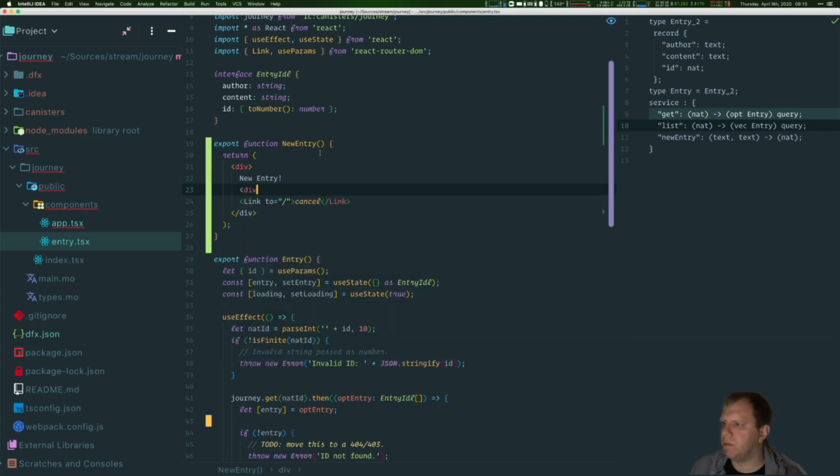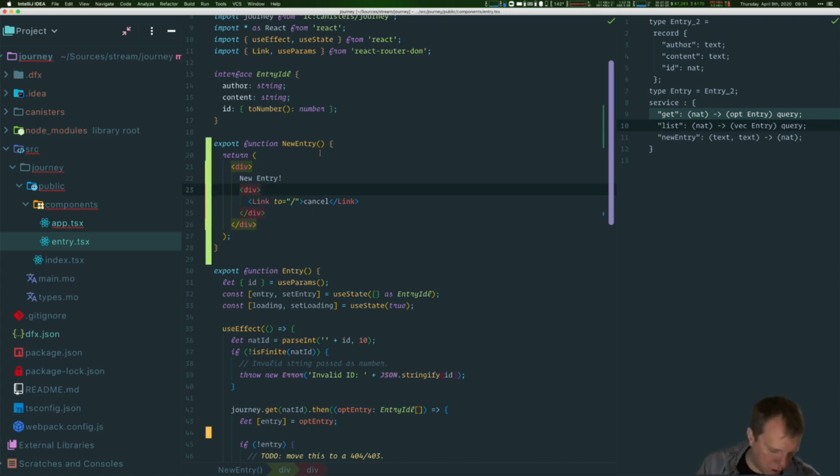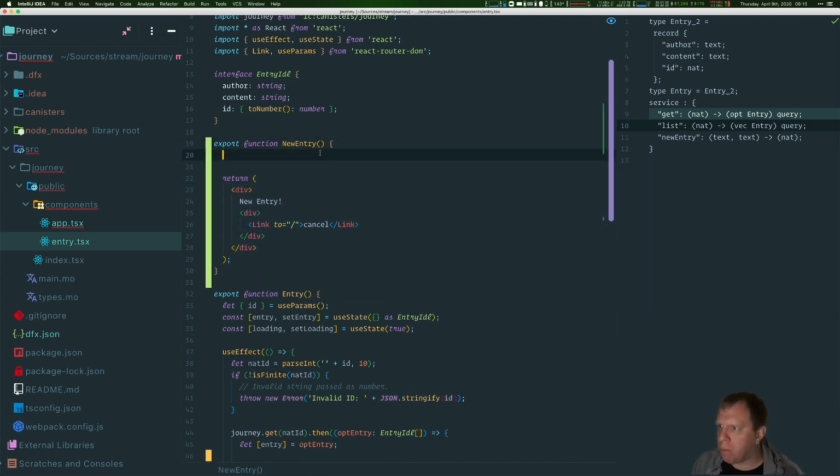So div, and so I've never done forms in React, so let me check a little bit how this is supposed to be done.